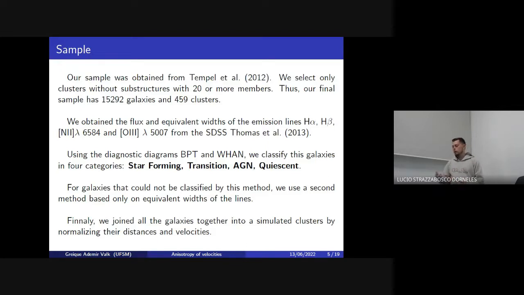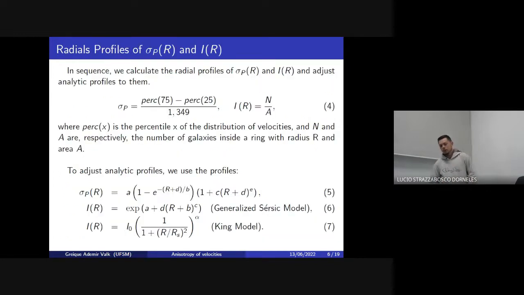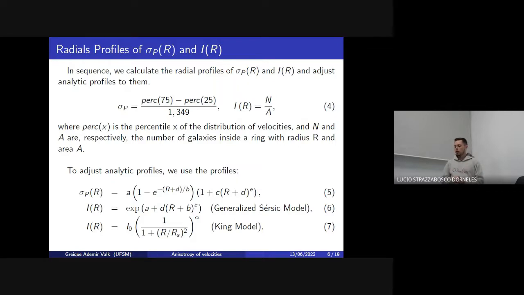Some galaxies cannot be classified by this method, so for them we use a second method based only on the equivalent width of the emission line. Finally, we put all the galaxies together in a simulated cluster by minimizing their distances and velocities. After this, we calculated the projected profiles of the velocity dispersion and the numerical density using equation 4, and we adjusted analytical profiles to them using equations 5, 6, and 7.